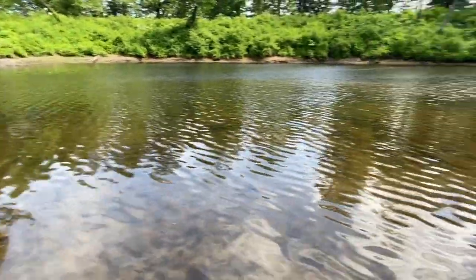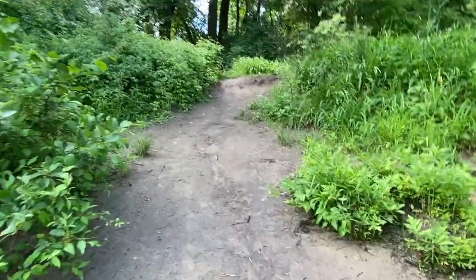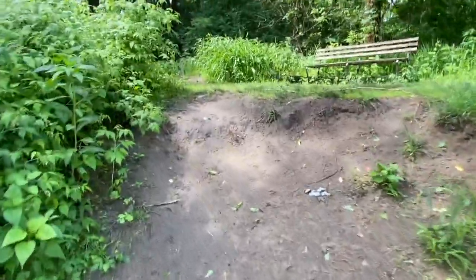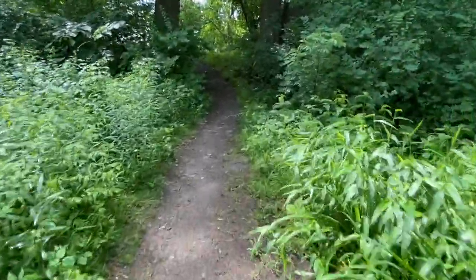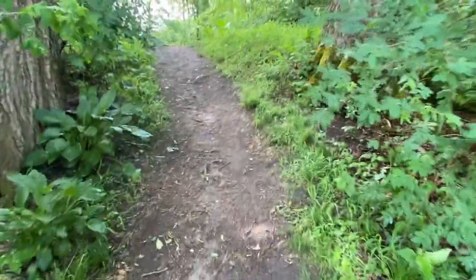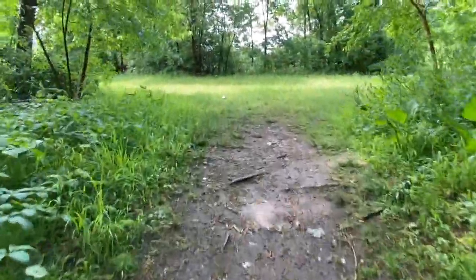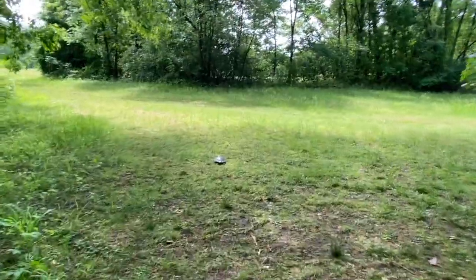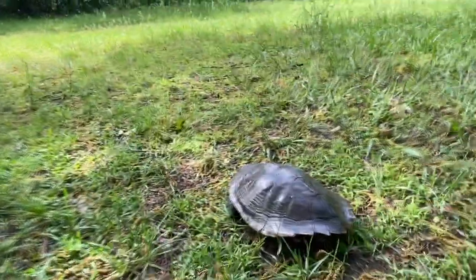Here we are at the river — this is where our map turtle friends start their journey. They have a long way to go to get to where they want to lay their nests, and you know how fast turtles move, so it takes them a pretty long time, but that's okay. They're focused and ready for the journey. I started my portion right down here in the secret garden by the Hudson River and I'm going up the path, which is pretty steep especially for a little turtle's legs. But look right up here — there's a mama turtle who's made it all the way this far. She's not letting anything slow her down. Soon she'll be in the sand and she will be laying her eggs.